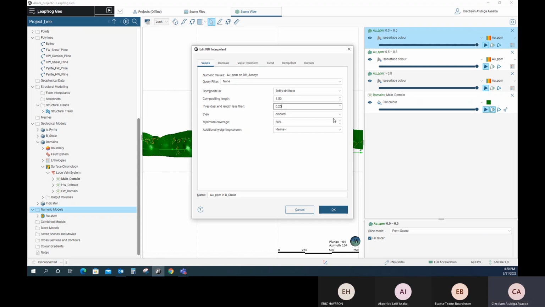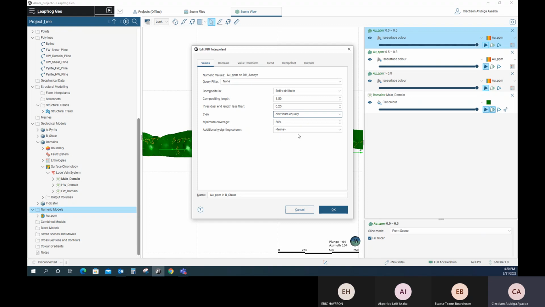Should it discard it? Usually it's good to distribute it equally. It will be added to the preceding length, to give you the required sample length, that is the 1.5, as it goes down the hole.